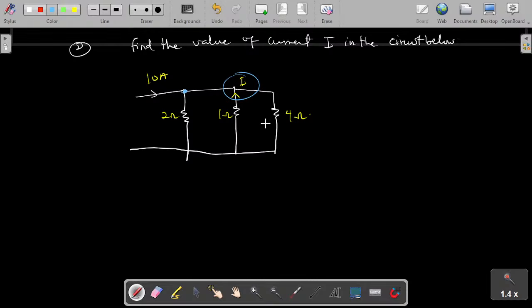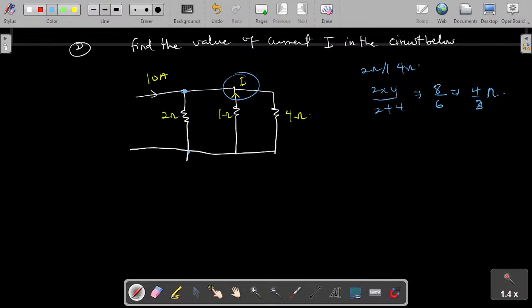But you ask yourself, are they in series or in parallel? There is a node here, there is a node here, and there's even another node. They can't be in series. But let's traverse through their paths. We realize that there is no other element within their path. Therefore, we can say that 2 ohms is parallel to 4 ohms, right? Therefore, we can find the total resistance as 2 times 4 over 2 plus 4. This gives us 8 over 6, and that is 4 over 3 ohms.